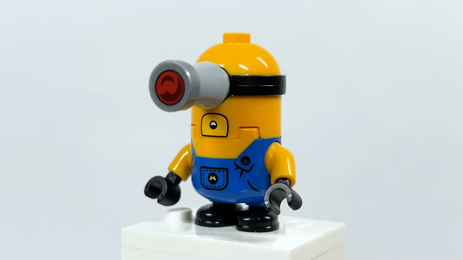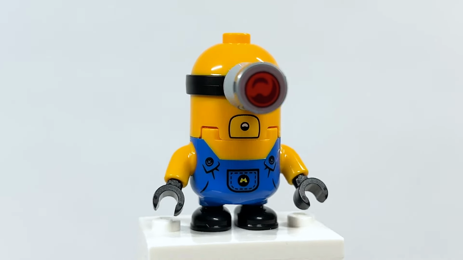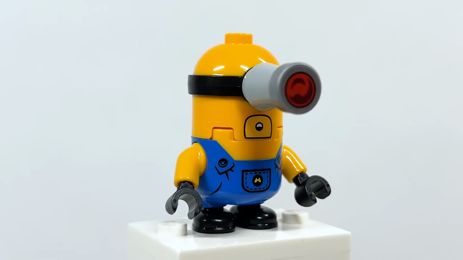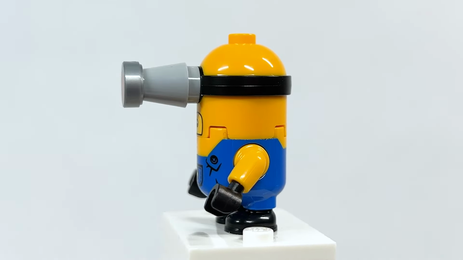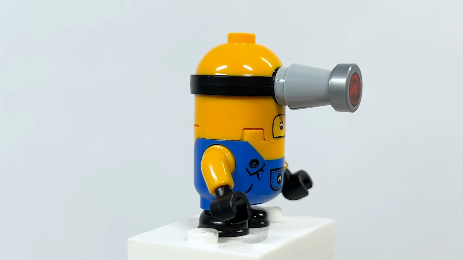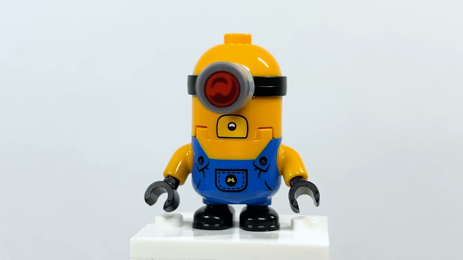Here is Mega Minion Mel, who's wearing this outfit. You could see the M on the overalls. Little, I don't know what to call that expression with the mouth, but I like the eye. This laser eye sort of looking thing is pretty cool, and also just the whole color of them getting the head here, again, in dark yellow, sort of wearing this outfit is fun.